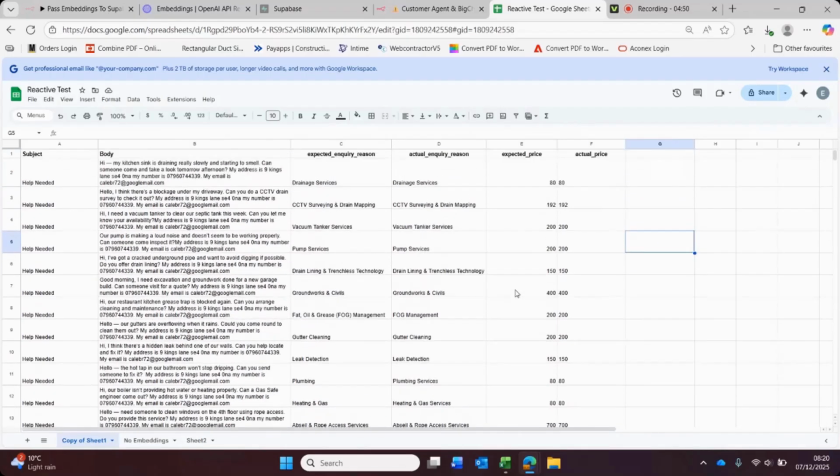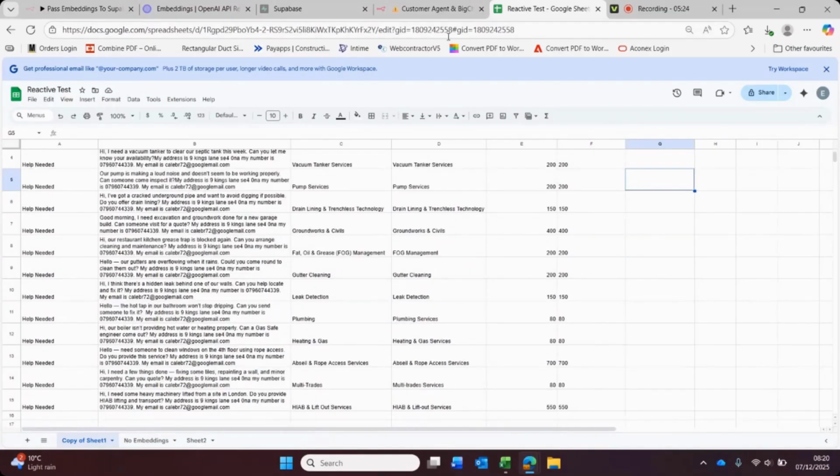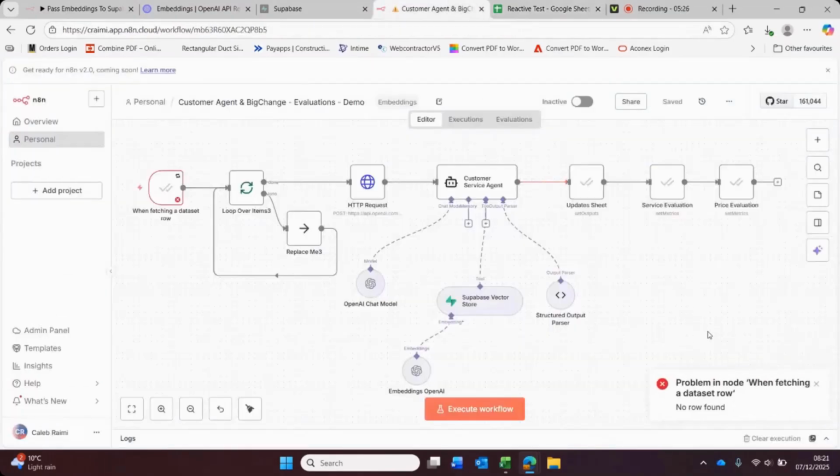This is just confirmation that this vector store has worked and we're not going to be misallocating services. You can see every line pretty much matches the expected inquiry and the expected price, which is good. It's got a little error here, that's just because there's no more rows.